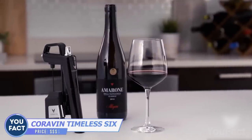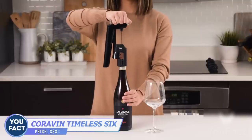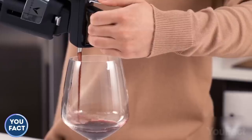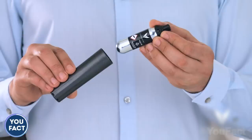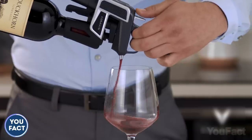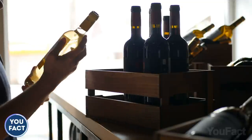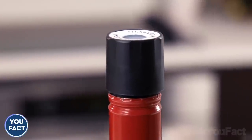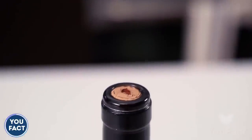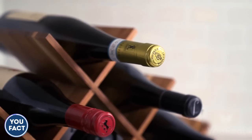This gadget will help you enjoy a glass of wine without opening the bottle. Place the clamp over your bottle, then push it down until the needle is fully in. Now just press the trigger and the wine pours out of the built-in spout. It's powered by replaceable capsules filled with pure argon gas, which pressurizes the bottle, providing a smooth flow of wine. If your bottle has a screw cap, there's a special accessory for that. Once you remove the gadget, the cork is still there with just a tiny hole in it, so you can finish the bottle a month or a year later — your wine will be just as good.